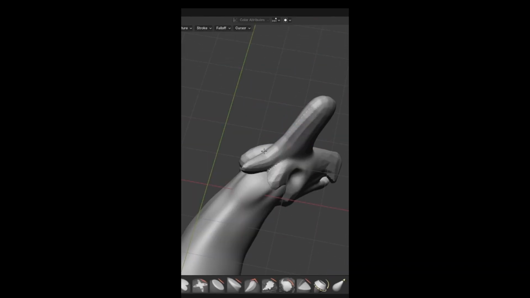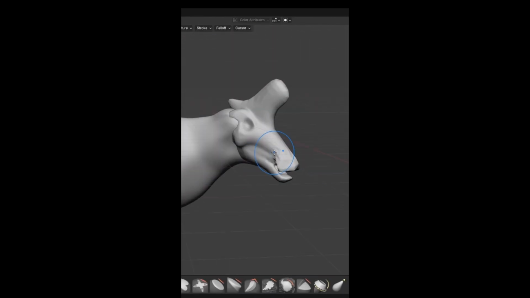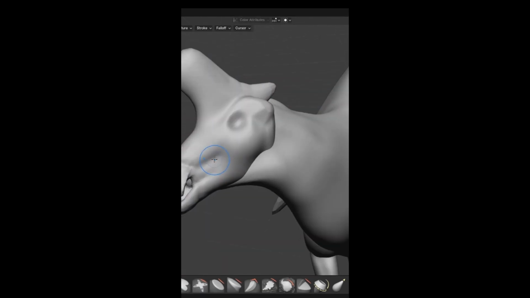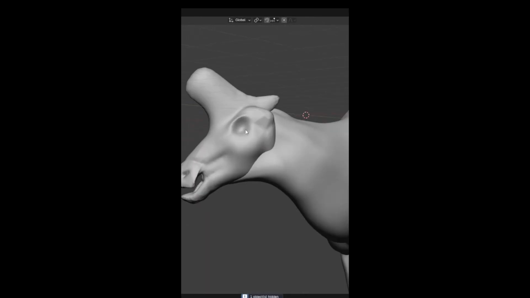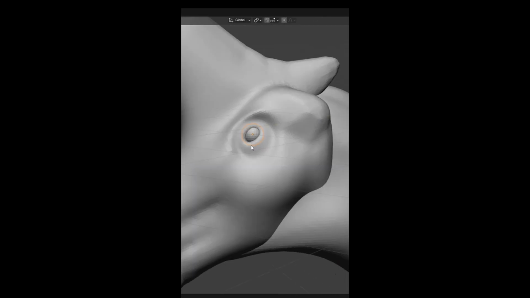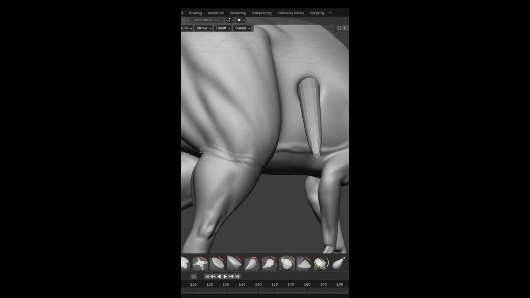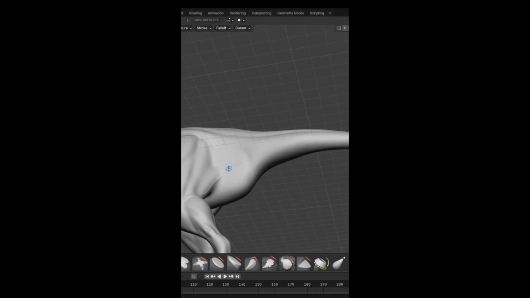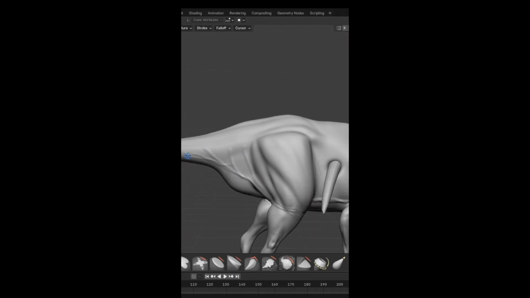So the main inspiration was from the zombie deer. It had a really bad injury, but it was still walking around. I decided this could have happened to a Lambeosaur, why not? And then I just add some details to the face. It's just a matter of adding and building up more and more details. So, wrinkles in the areas where there would be the most movement.